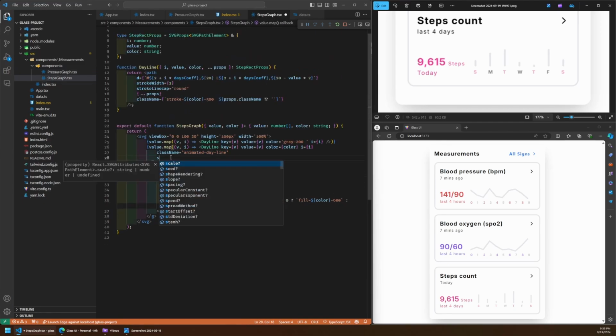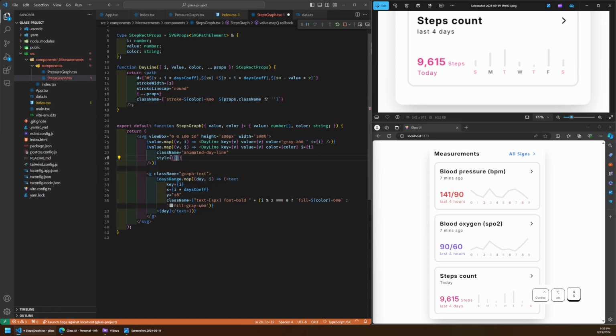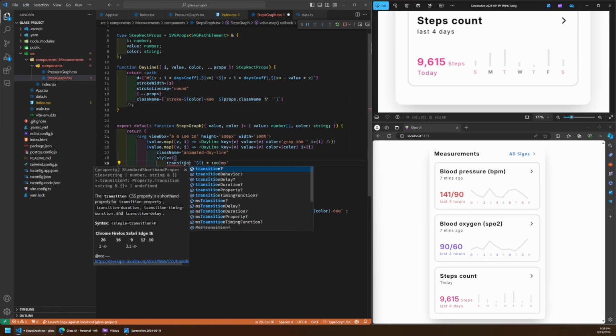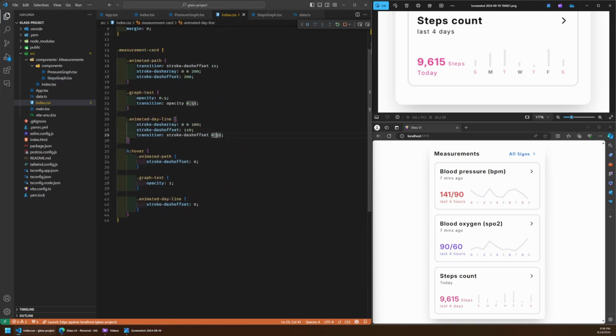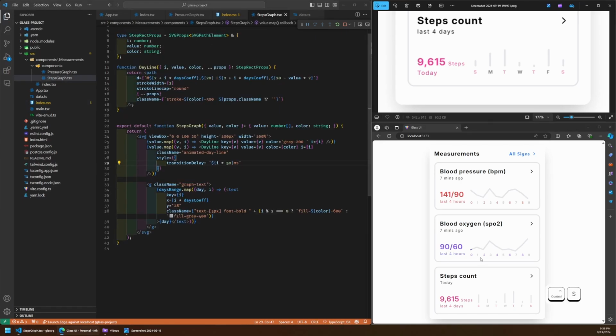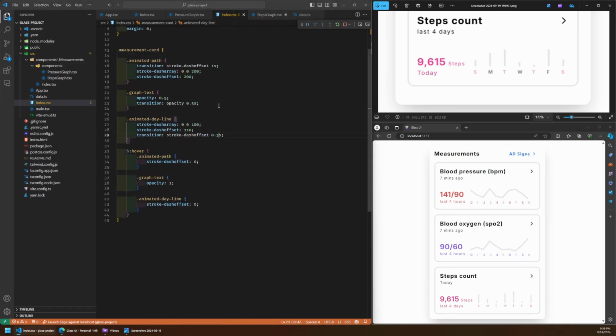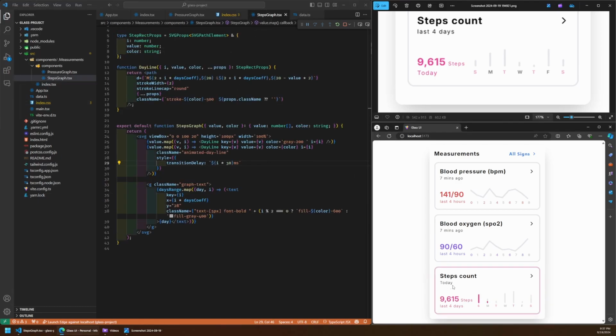So I'm going to say style, transition. They're pretty slow, so I'm going to have to make this one a bit faster. If I save and refresh the page, they're very fast. What I want to do is make this 10 and make these guys back to 5. Yep, that's what I've been looking for. So this is the effect that I've been looking for. So you've got this. It's 100% CSS animation. Nothing too fancy.